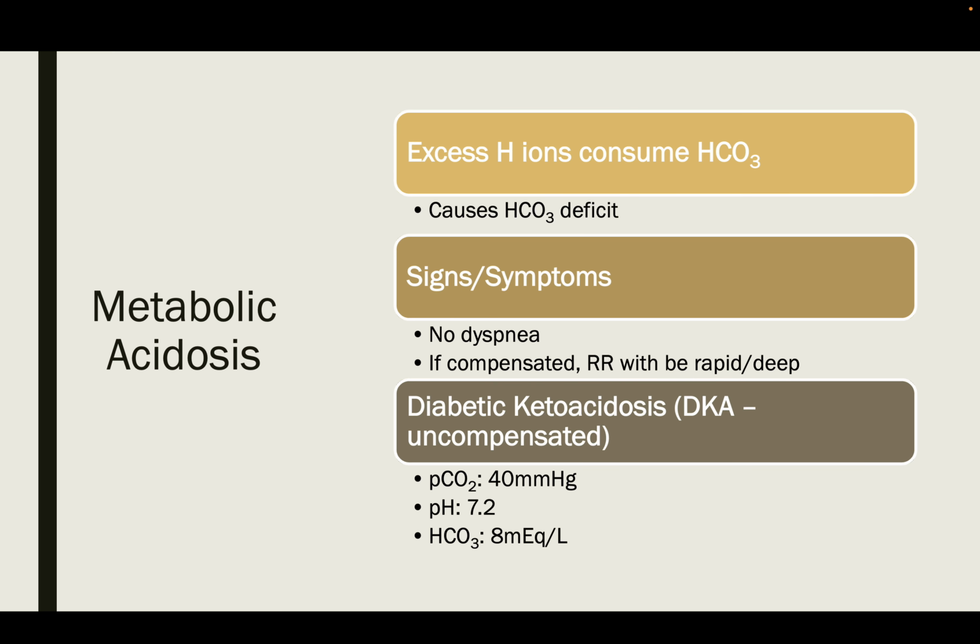So our pH is low, 7.2. We're in some sort of acidosis. Now we look at our bicarb level, that HCO3. We find it at 8. Now that's far below our normal range of 22 to 26. So we have a low bicarb level and we have a low pH. Those two make sense together because as our bicarb levels go lower, the pH also goes lower. So in a DKA that hasn't started compensating yet, we have a low pH or an acidotic state, and we see that reflected in the bicarb level of 8.